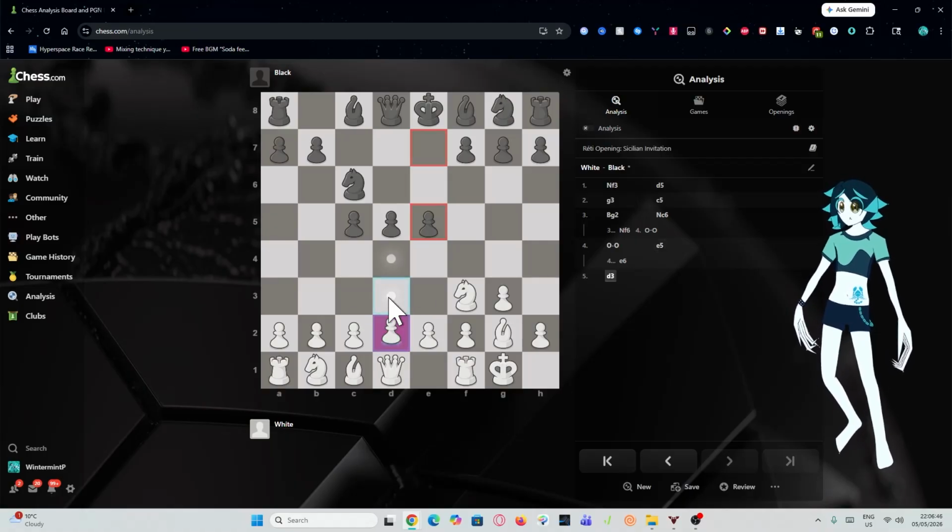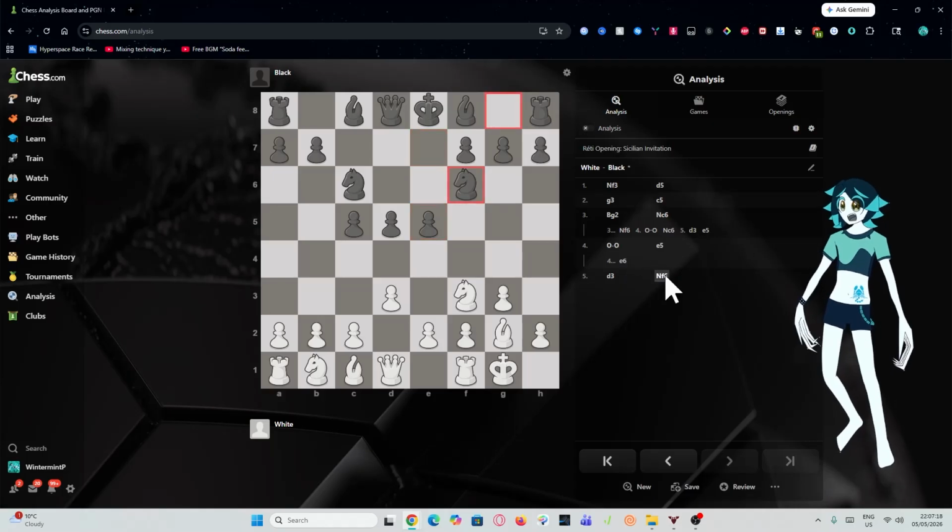And you respond with d3 against knight to f6 and castles. He'll usually have to play here, and then you again d3. And then if he knows what he's doing, he'll definitely play e5, and then we're back to this, just like that.